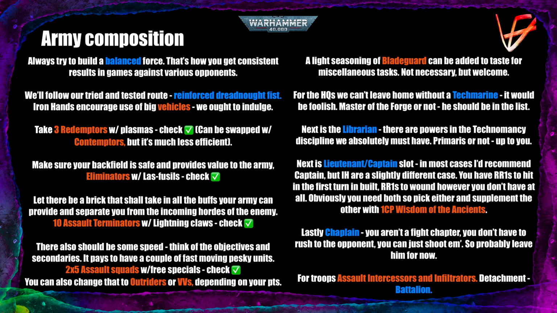And they also help you to establish the board presence early on and give you a little bit of speed and maneuverability. And obviously your detachment should be a battalion. I've said it too many times already, and I don't think I need to explain why you don't want to spend the command points on the detachment in 9th edition right now.